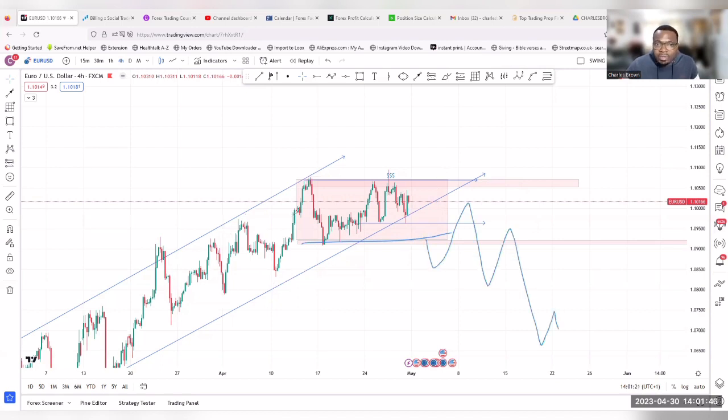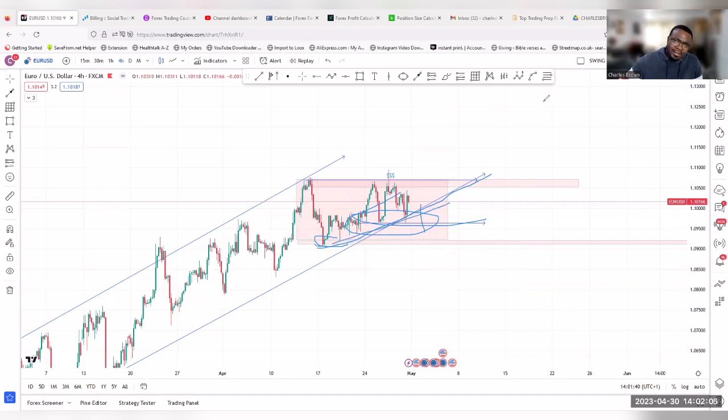Otherwise, every price action within this zone that is higher than this zone, that means none of the price action breaks below, but it's still trending, creating higher highs and lower highs, then you should be looking for buys. Okay, that's very important. Pay attention to that.